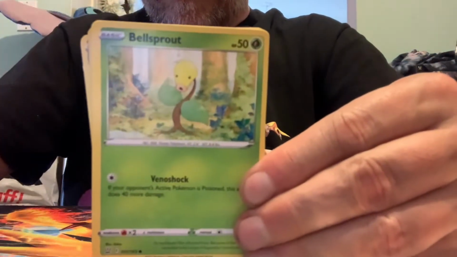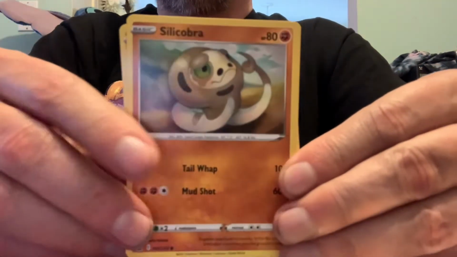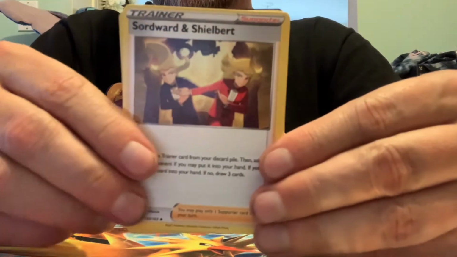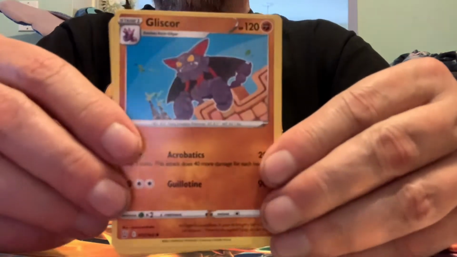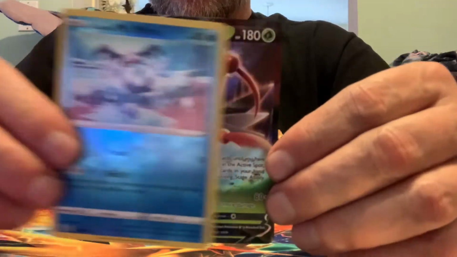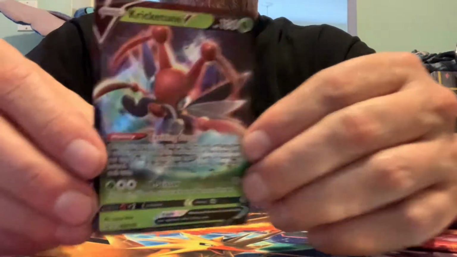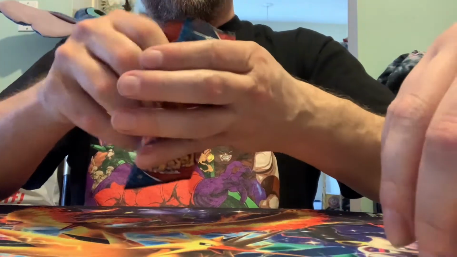Onix, Bellsprout, Mr. Mime, Silicobra, Mindfoo, Dark, Sword and Shield, Gliscar, Spupa. Our reverse holo is Galarian Mr. Mime, and we got the Krikatoon V. We got a few of those kicking around now too.